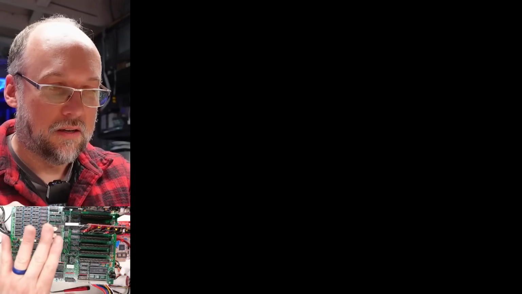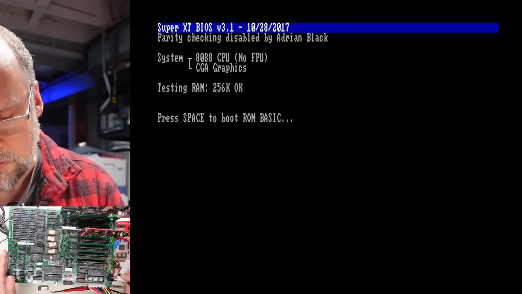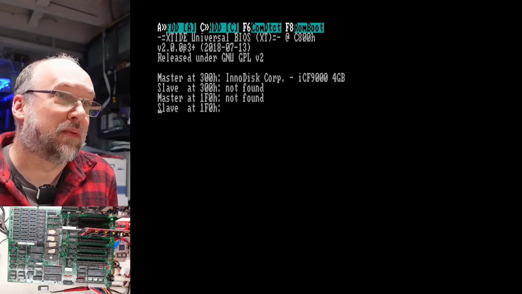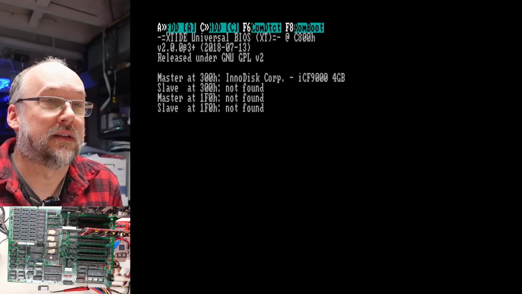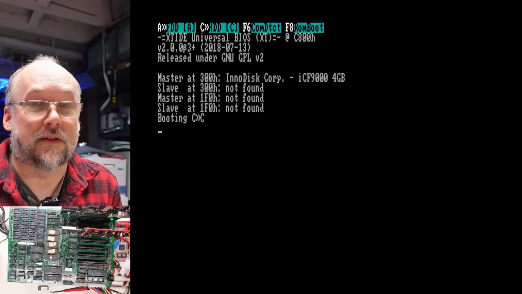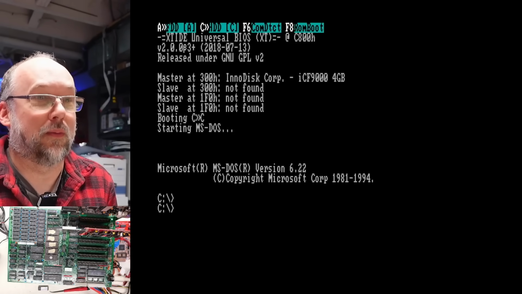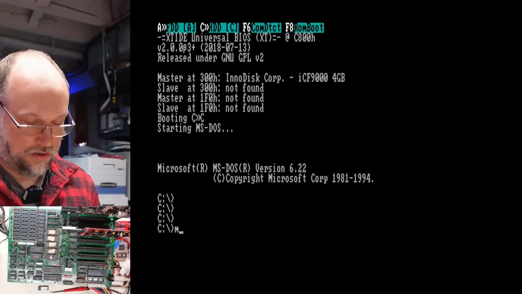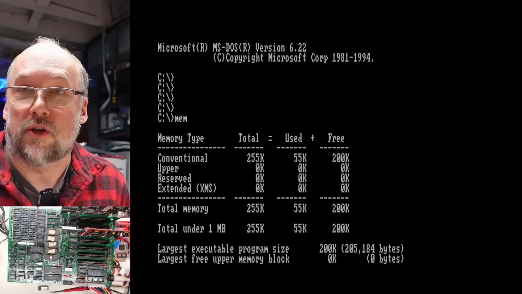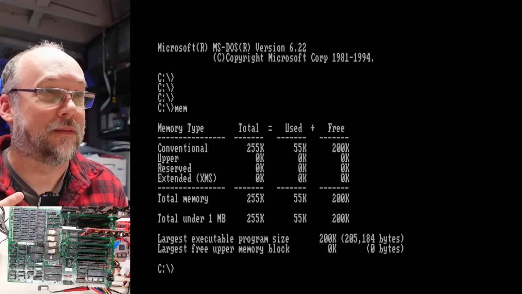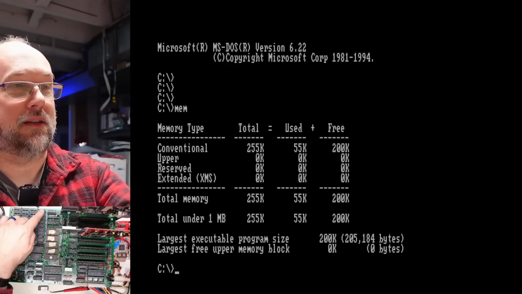Just so we can see that this BIOS that I made does actually work, I put it into the motherboard here. That's got 256K, XT IDE, and a CGA card in. Oh, I gotta plug the keyboard in. Okay, there we go. And let's make sure I can press Shift to bypass DOS. Maybe there's something wrong with this BIOS. No, it's booting. So it really doesn't boot on that other motherboard. And look, the system is running now. Of course, this thing only has 256K of RAM, but you can disable parity checking entirely. And yes, PCs will still work even without this extra chip in here.